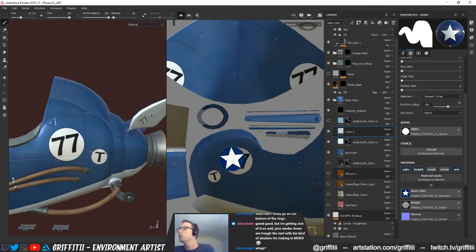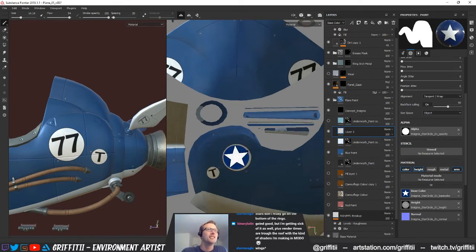So, do you know what goes on the bottom? But I'm getting sick of it as well. Plus, render times are tough for the roof with the kind of shaders I'm making in Modo. I bet.